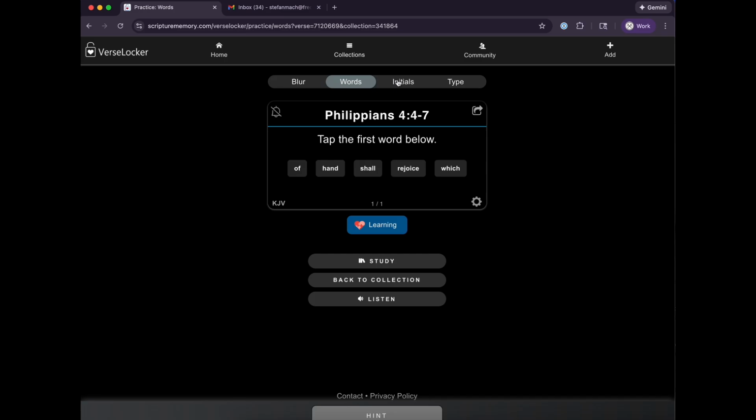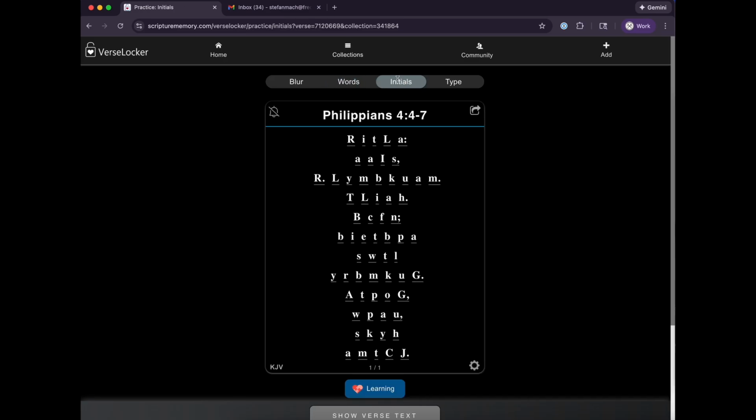Now what this is going to point out, when we save this passage, one of the toggles that we chose was smart line breaking. And what that did is it set up this screen. So this is rejoice in the Lord always, and again I say rejoice. It's broken it up a little bit.